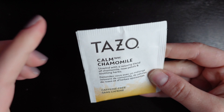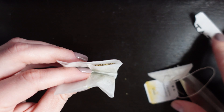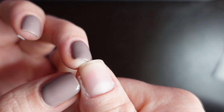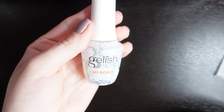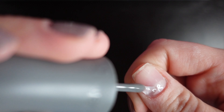Now we're going to get our teabag and go ahead and open it. I normally just cut the top of it — this does make a mess, so be very very careful. Cut a super tiny piece — you just want to make sure you're cutting enough to cover the breakage as well as a little bit past the breakage so it can seal correctly. Now I'm going to apply the pH bond to take up the moisture from the nail, and then apply the foundation — also known as a base coat. Make sure you apply a layer that's not too thin and not too thick.